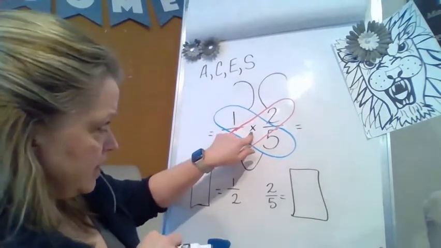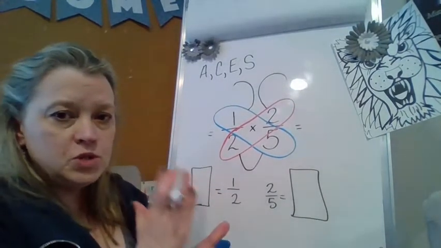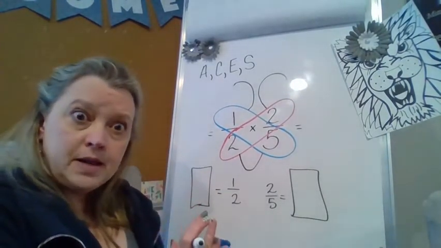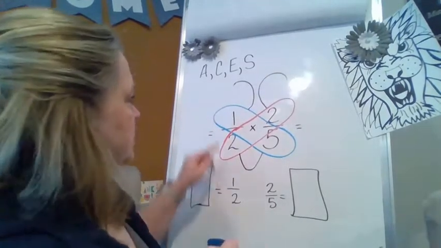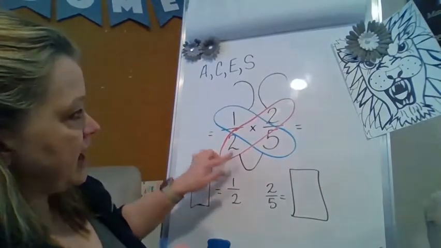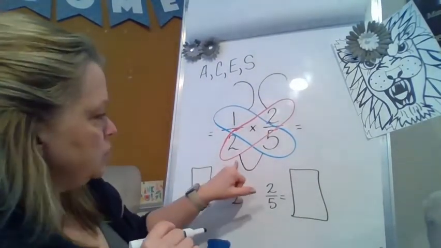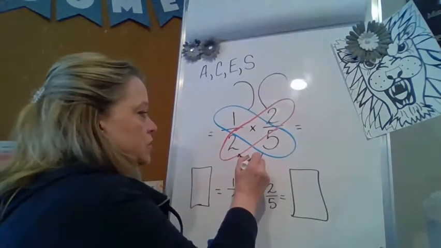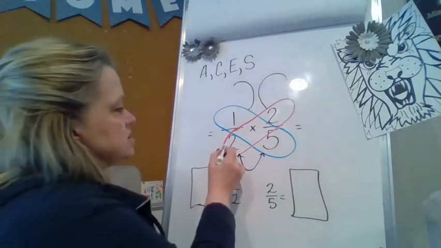Now I put a multiplication symbol there. That is simply to tell you that no matter what we do inside the butterfly, we're multiplying. Okay? And I will explain that after we go through the process. So when we're looking at the butterfly, anything within the same oval will be multiplied together. And when we're talking about the tail, we're simply looking at these 2 numbers to multiply to find the tail. So let's do that first.